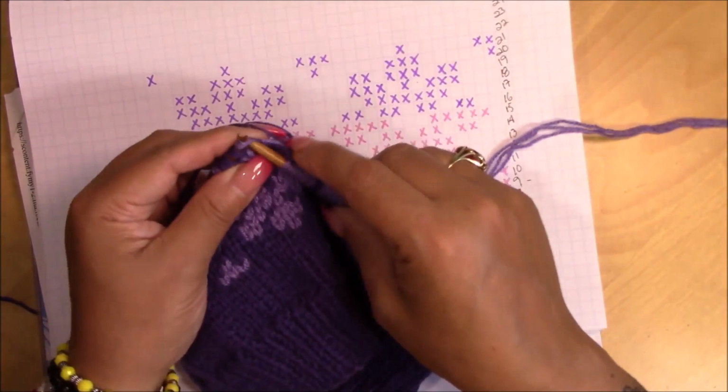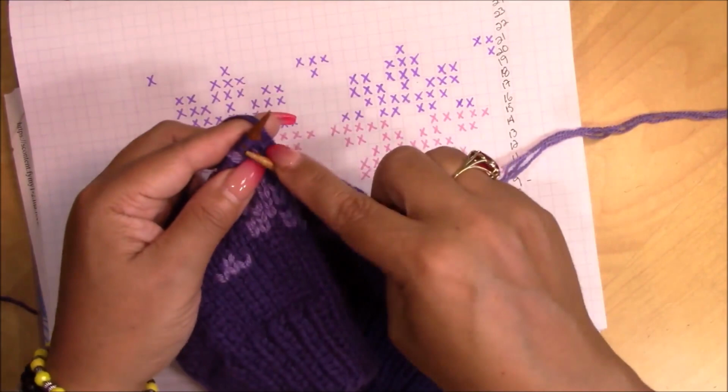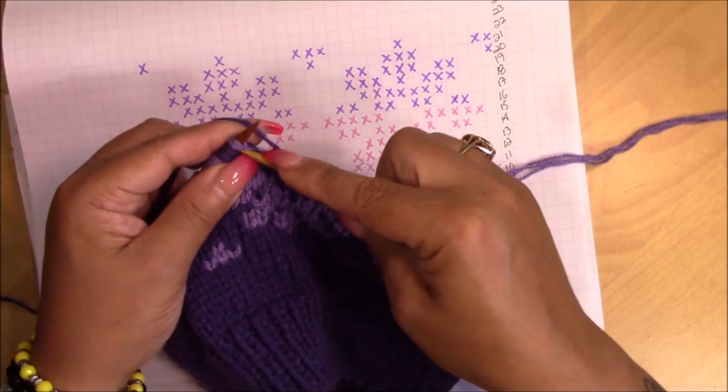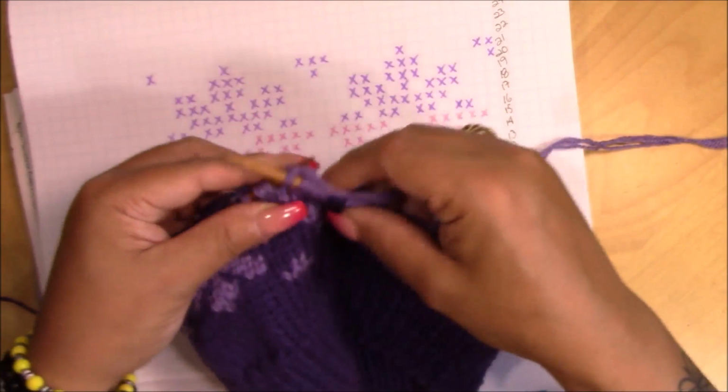Now 3 dark. Remember, all is to open those 5 stitches, and then in the tip of the needle you're going to do the first one. 1, 2, and 3. Open those 3. 5 lights. 1, 2, 3, 4, and 5. And you've done your 14 stitches.